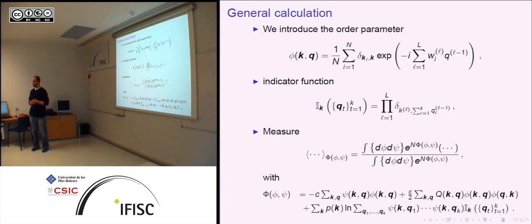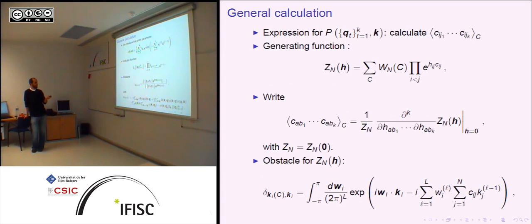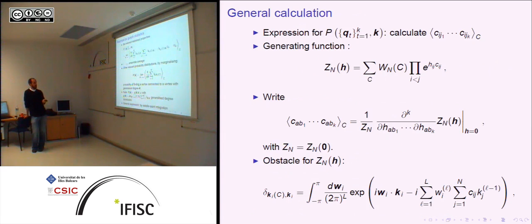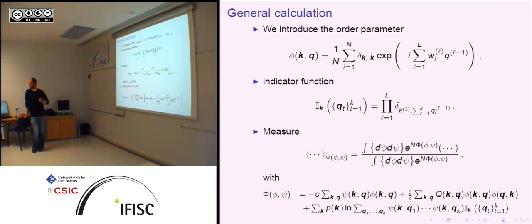So why does it depend on K and Q at the same time? It depends on K and Q because, let me go back. Well, we can see it from here. Perhaps I can explain it to you in the test. When you put this measure with these constraints, you have to introduce another parameter that, for a given value of K and Q, will depend on this parameter here, and also a parameter which appears here, I think. So it has dependence on two generalized degrees. That's where I'm getting lost.